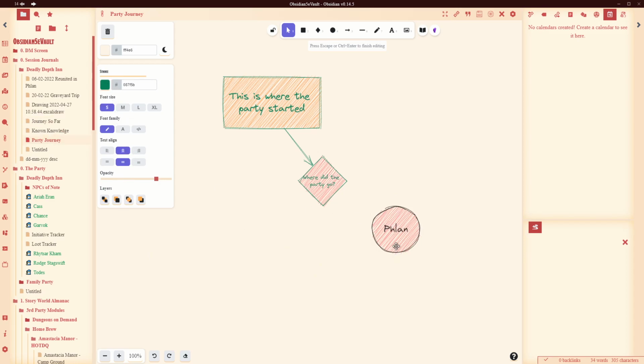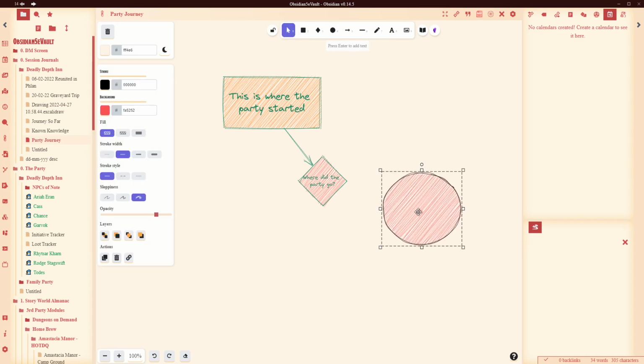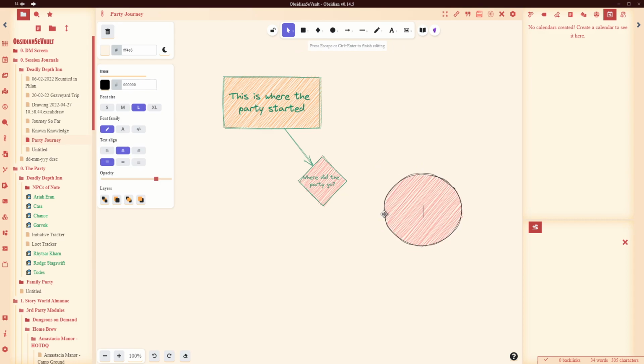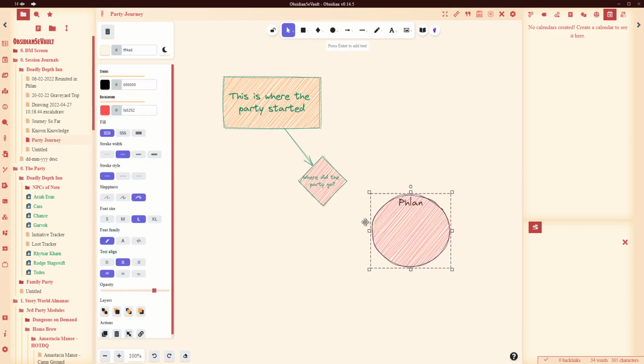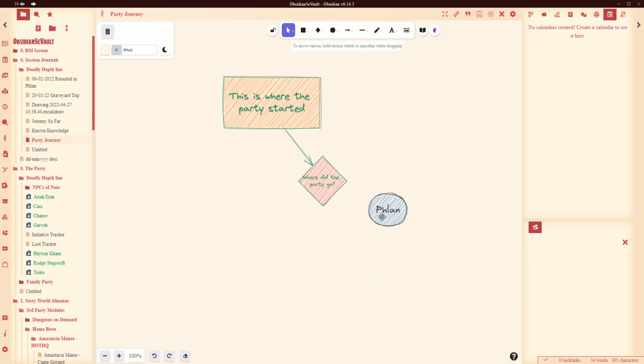Turned it off somehow. I've locked something, I think. Yeah, I locked it somehow. There we go. Now I can change the background. We'll justify that again.